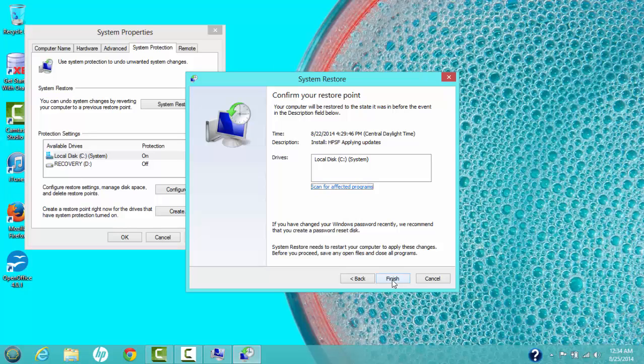So in that way, if you go back to a previous date on which you know your computer was working well, then you are safe. Now you can do whatever you want, you can save anything on your computer. The problem with this process is that if you have saved anything between the backup date and the current date, the saved data will go away. So be careful when you are restoring your computer to a previous date. So this is the easy fix.